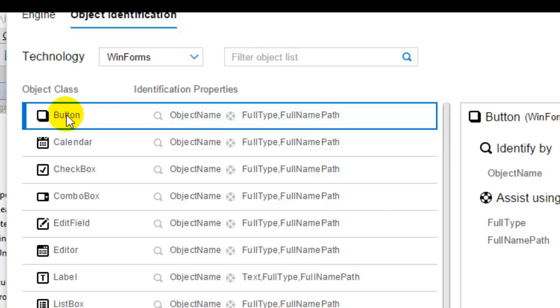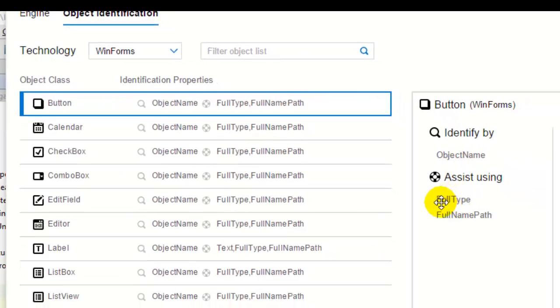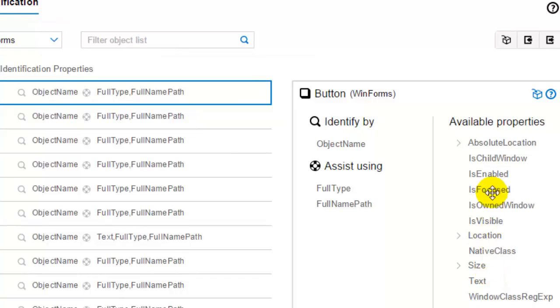For each object, LeanFT has specified the properties that it uses to identify that object. For example, to identify a button, LeanFT is going to use object name, and it will also use the full type and full name path. These are the available properties, but they will not be used to identify the object.